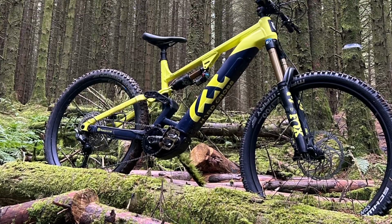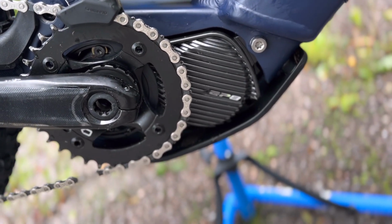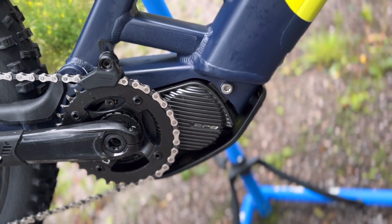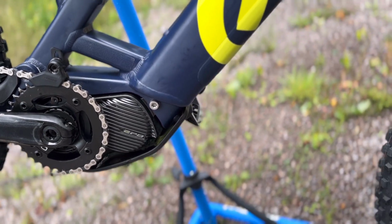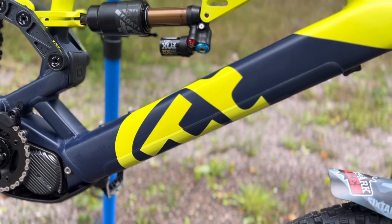They have not cut any corners when choosing the component spec for this bike. The motor, the Shimano EP8, 250 watt, 85 newton meter torque. The battery, the Core S3, 720 watt hour, neatly integrated into the frame.